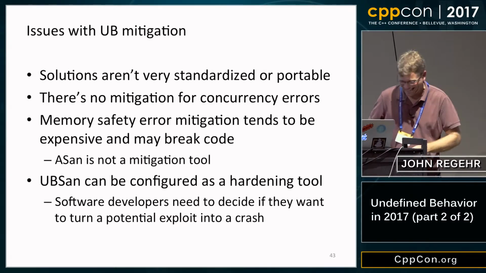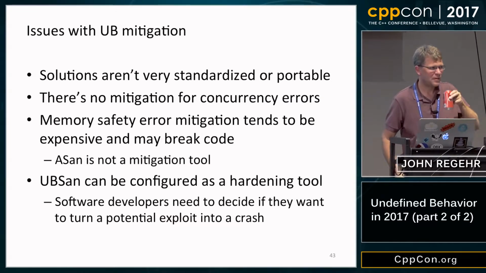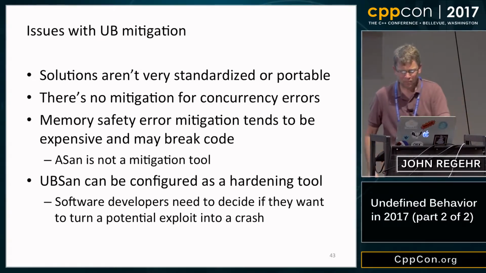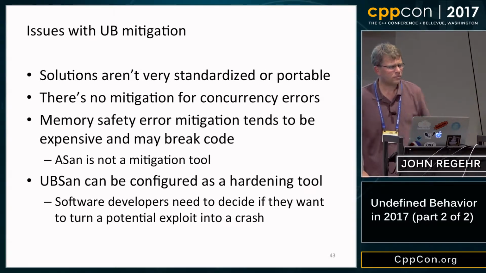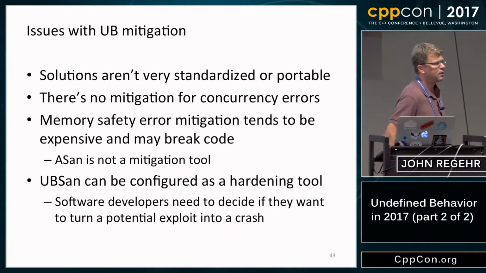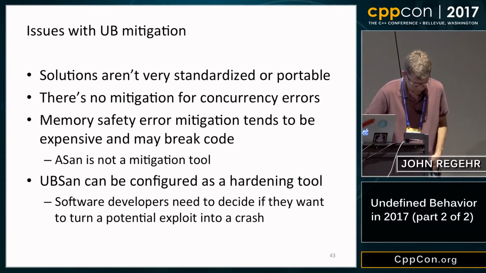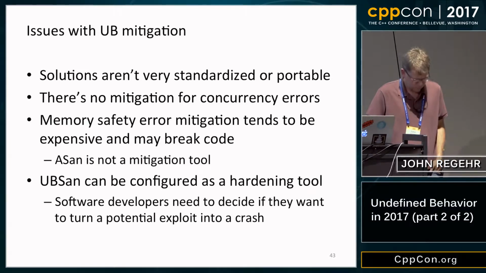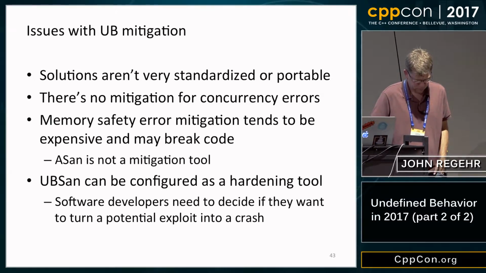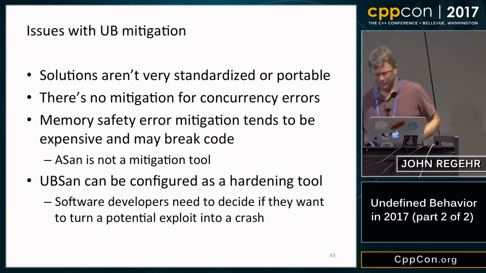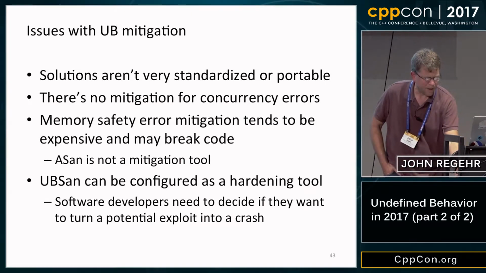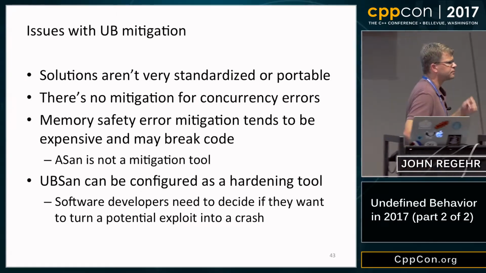Okay. Kostya, if you don't mind, I will hijack your talk for a couple of minutes, maybe less. ASan is not a mitigation tool, and I'm not aware of any technique in software that can mitigate memory safety bugs. But I'm aware of a released hardware-assisted memory safety mitigation, which is extremely useful. Unfortunately, it's only implemented in one CPU that probably nobody here is using. It's SPARC M7. It has a very, very simple and very, very useful mitigation against this stuff. It's called ADI, Application Data Integrity, or something like this.